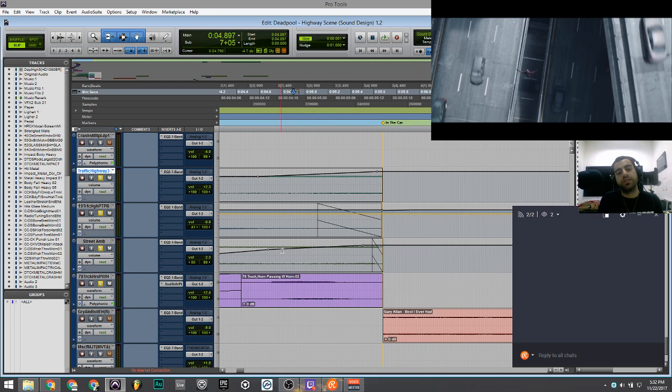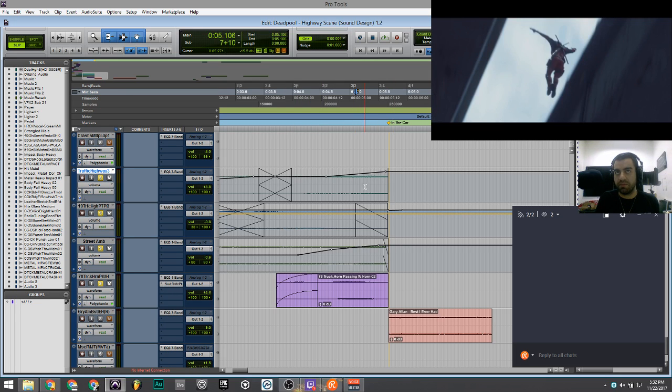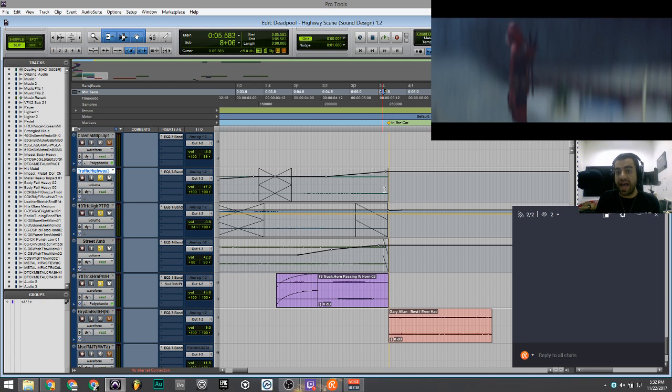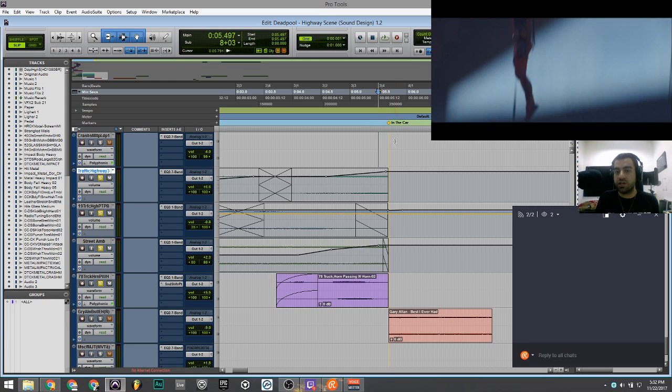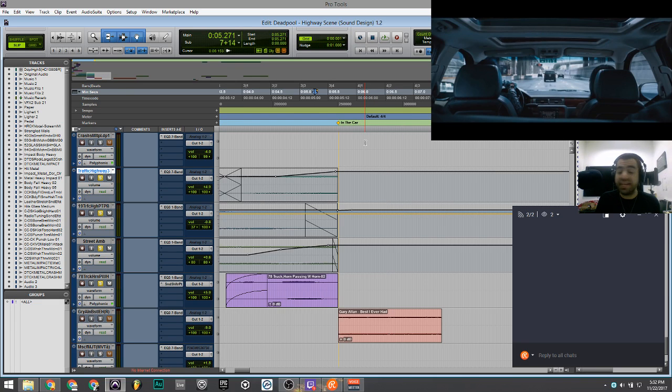Why I chose the high volume here at the end is because, as I mentioned, Deadpool is falling. And in this part the transition is happening, so you have to make it a proper transition. Either you can fade out or crossfade.